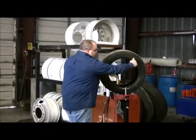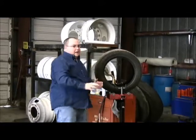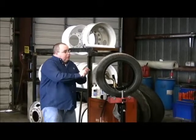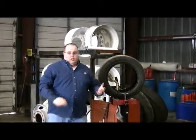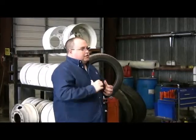When that tire comes down, it's in its footprint like this right here. It's expelling water, guys. As soon as it comes out of the footprint, it's sucking water back up in there, even with the patch on it. And that water's getting into your belt package. Water, sand, whatever they put on the road, okay? It's getting in that belt package, causing rust.